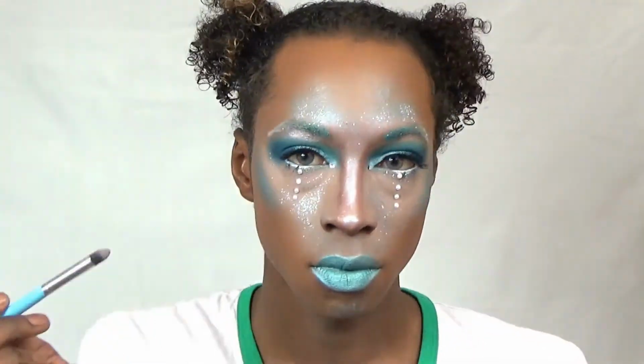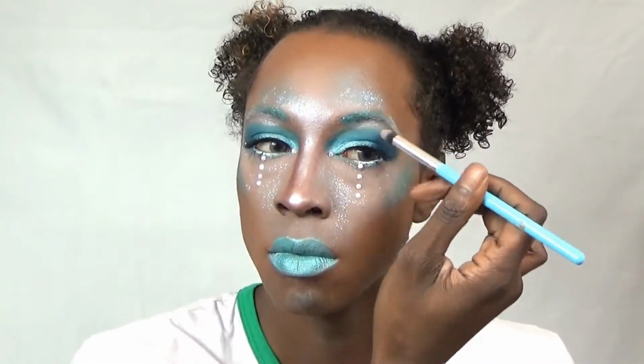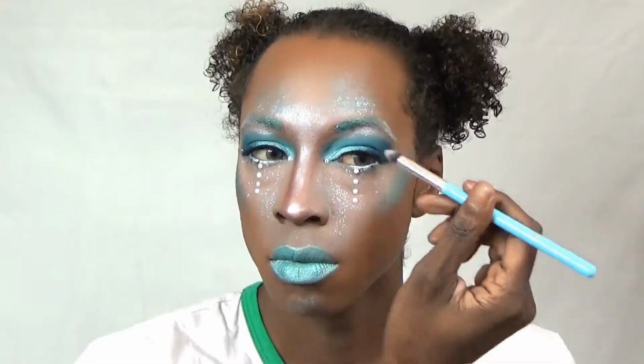Oh my god, I forgot to say, I also highlight my brow bones using the same highlight that I use on my nose. So that's how I got the look, guys.